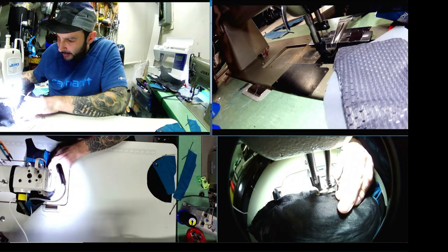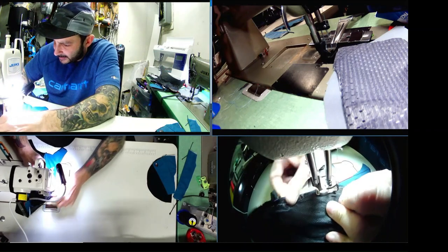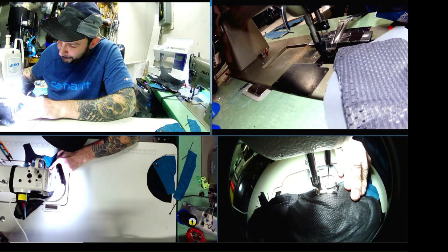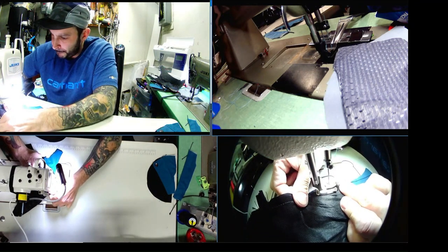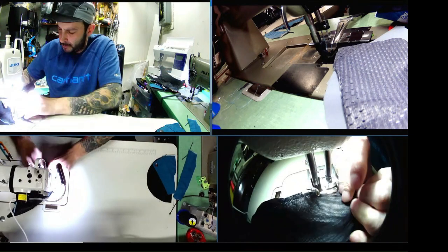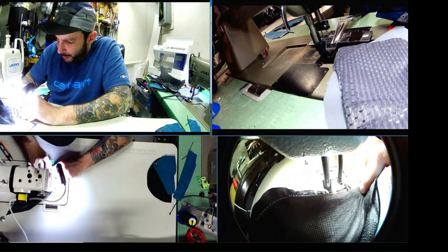Now backstitch here to just keep that piece in. At the end, I kind of just fold it up and line it up, make sure it's going to sit right.